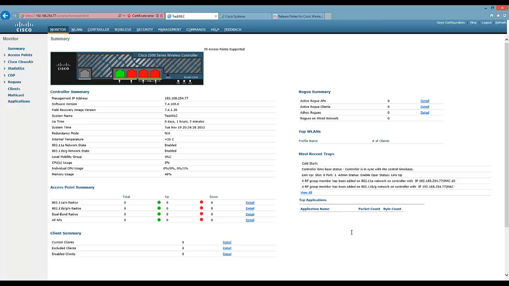Another example is in the new 7.5 software, if you have a high availability setup, the new software you install may not always copy across to both controllers. So it leaves one with a new release and the other with the old one, and that's obviously not good in a high availability setup.